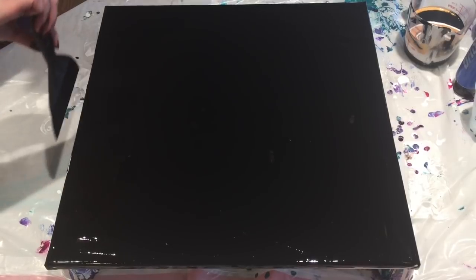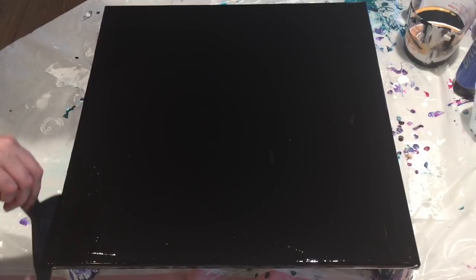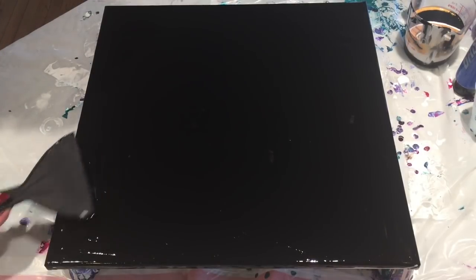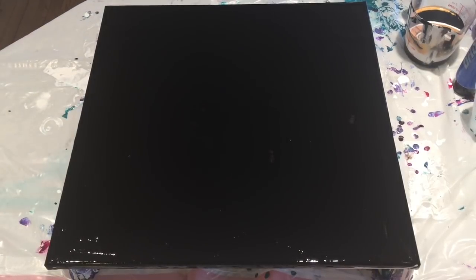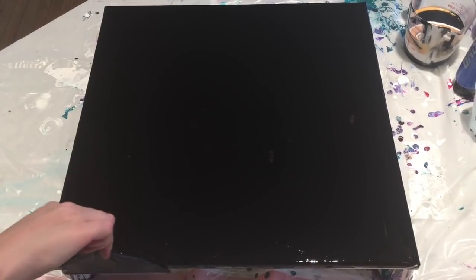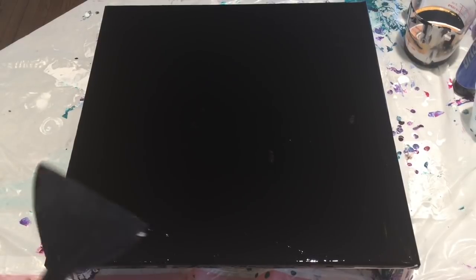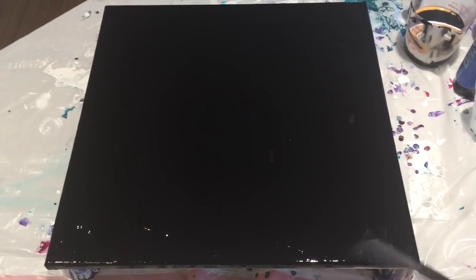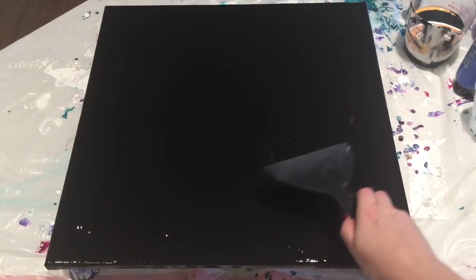So I laid down a base coat because I feel like it helps the paint slide around a lot better, because when you have layers of paint, the paint that is on the bottom will wind up sticking to the canvas while the top slides around, and I kind of want this to move around in a smoother fashion.